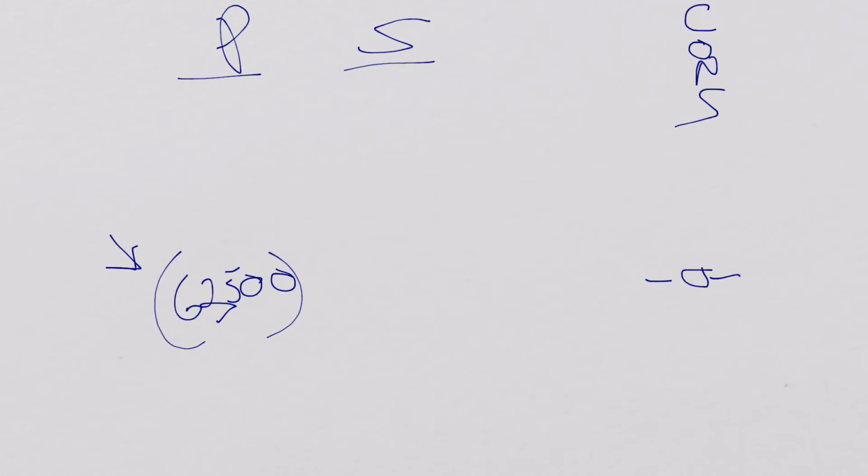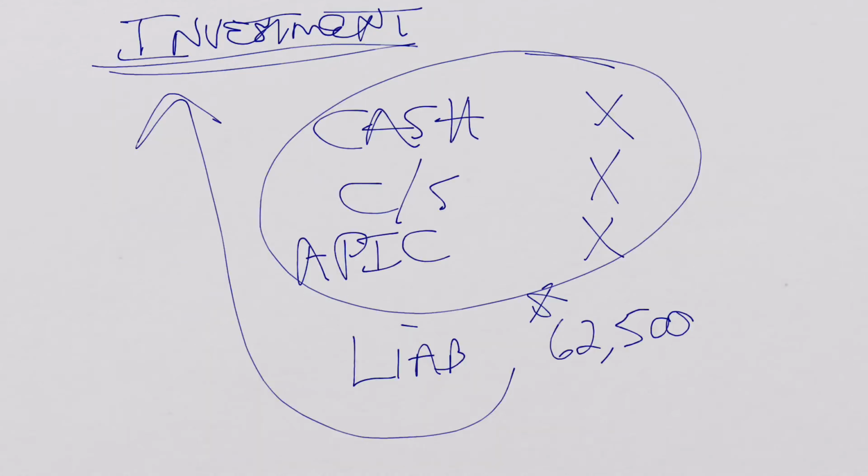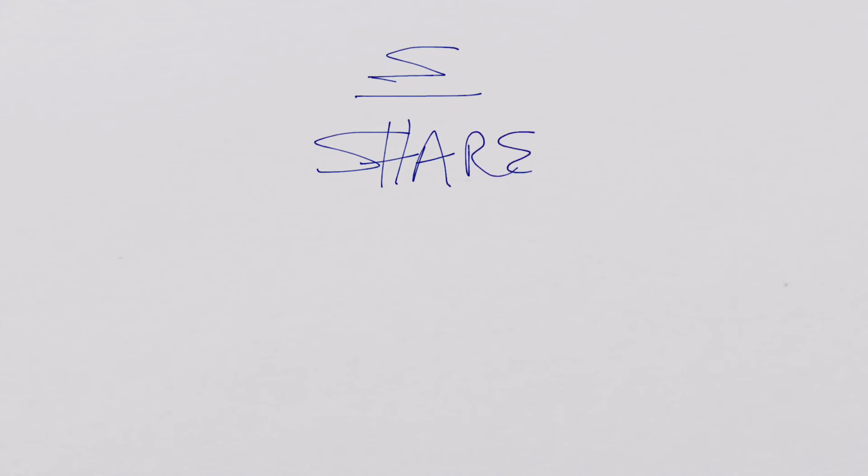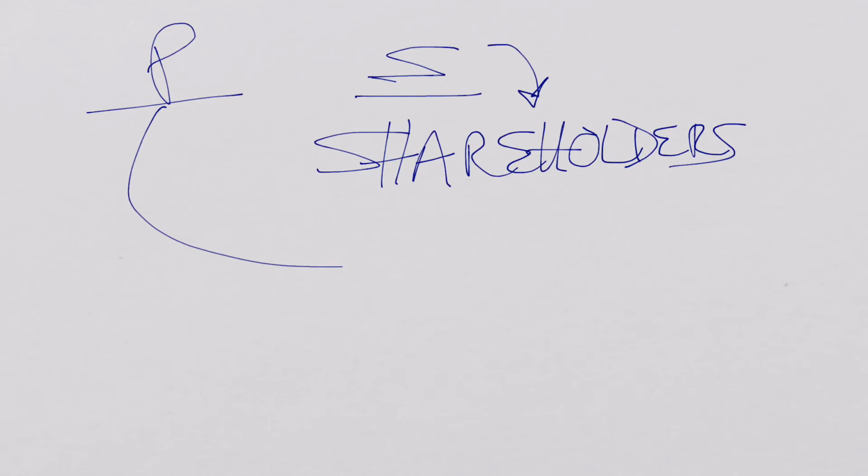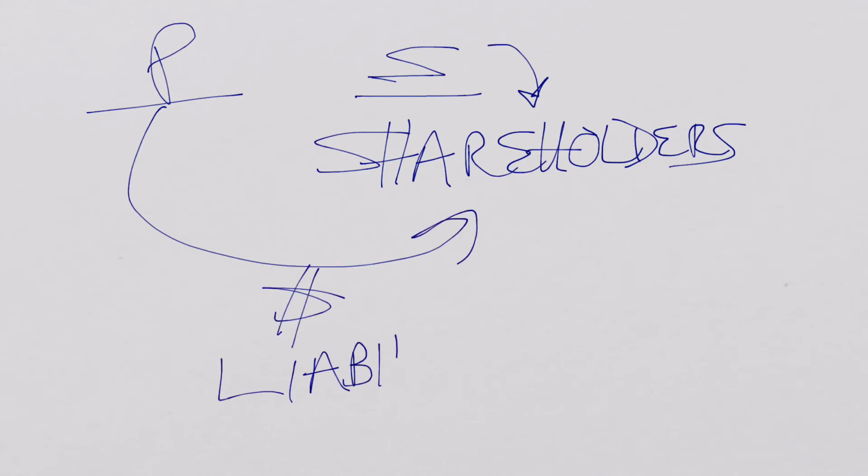Going back to this, who's the liability owed to? Let's take a look. The liability is owed to the shareholders of S, not S. So it's not an intercompany liability. It's a real, true liability to outside people on the books of the parent. These are the people that the parent owes the money to. So it's a true liability of the consolidated entity that's owed to the shareholders of the subsidiary. All right, so that was the reason for that faulty thinking.